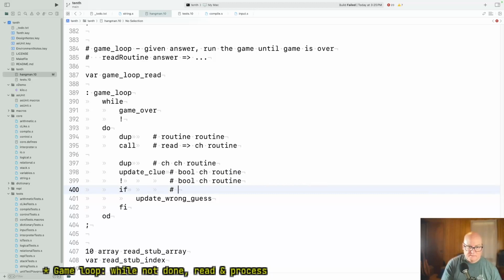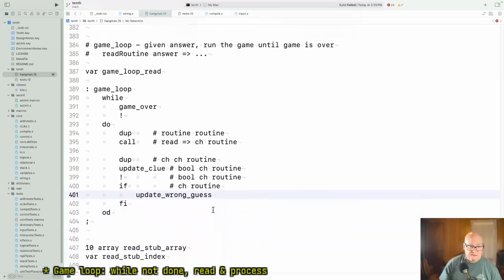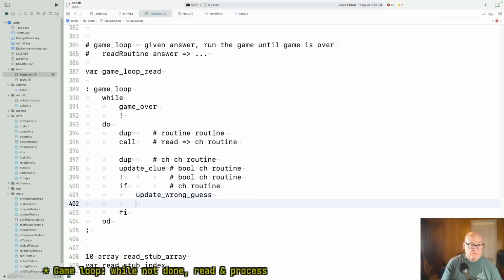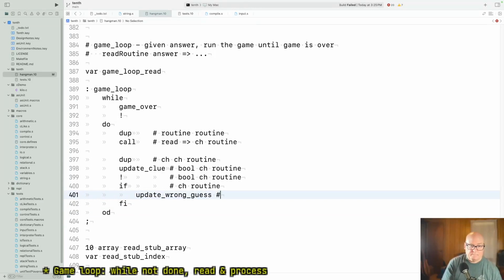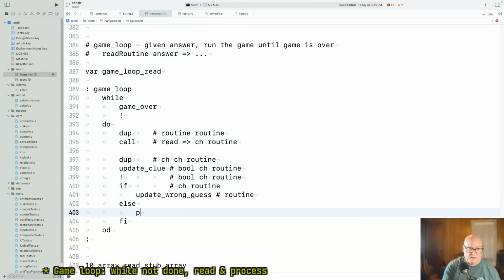And this leaves us with character and routine. Okay, update wrong guess wants a character, and it consumes it, and we're left with the routine on the stack. I think else, we just had to pop.